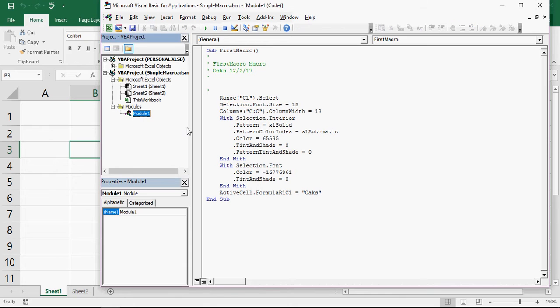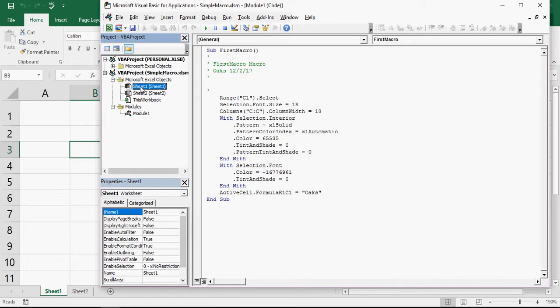Now another useful thing that a lot of people don't realize is that these modules, as they are, are quite confusing, just being module 1, module 2, module 3. You can actually rename them if you have this properties window showing down there. That is the property of the thing that you have selected. So if I select a sheet, there's all the sheet properties, and where it says name, not name in brackets but just name, if I change that to data, you'll notice that's a way of renaming the sheet. So the name becomes data or whatever it is you want it to be.